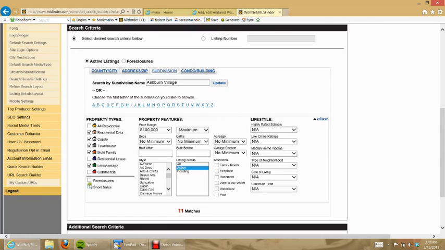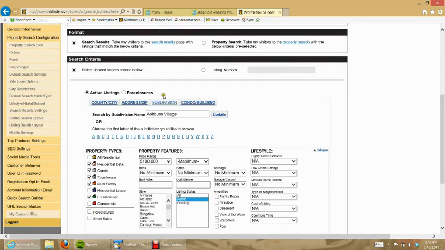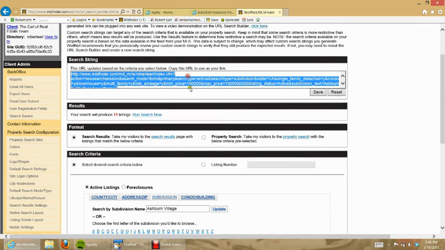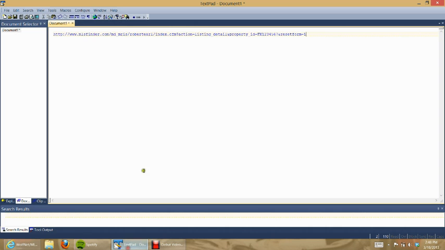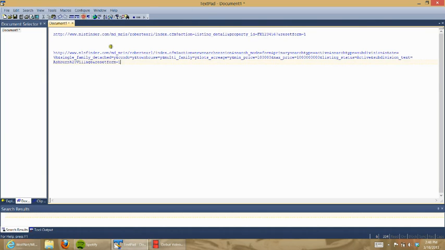I could also narrow this down to be strictly the foreclosures or the short sales within a subdivision. And I probably wouldn't want to set up that search for foreclosures or short sales based upon the subdivision. I would want to do that on the city or a particular zip code. So I'm going to stick with the subdivision. I've put in Ashburn Village. I'm going to go back up here to the information for the code. I'm going to copy this code, go to my notepad or text pad, and I'm going to paste that information and save the information right here, because again, I'm going to use that information when I actually create the specific neighborhood page.